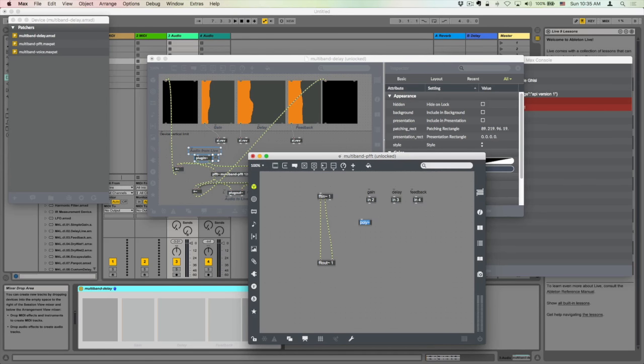We can come over here to Poly and tell it the name of our patcher, which if we forgot, it's over here in the Project Manager window. This is going to be the multi-band voice. The number of voices, I'm not going to specify right now, because that number of voices will be different depending on the size of the FFT. So, we want this to work for whatever size we specify.